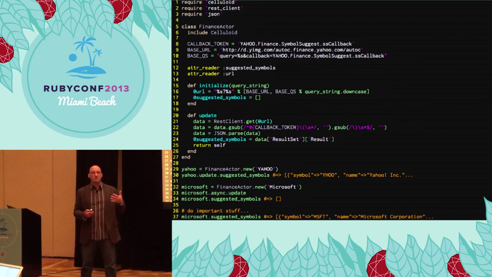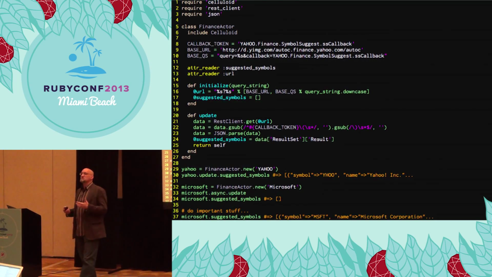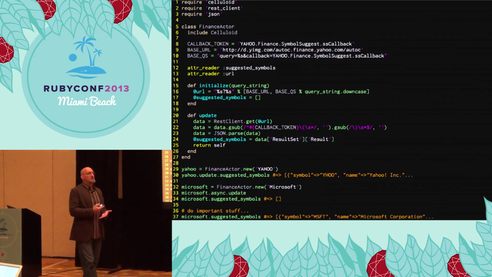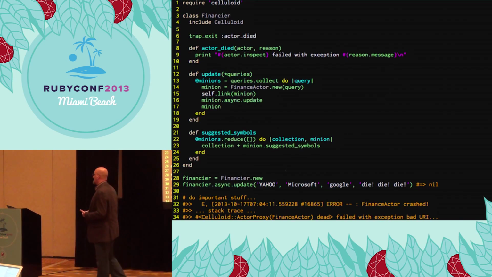So I encourage you to look not only at the library that I put together, but the EventMachine and also celluloid, but make sure when using each of those libraries that you're aware of the idiosyncrasies of those libraries and how they work. And remember, we can never escape the underlying realities of concurrency, which are non-determinism and shared mutable data. So with that, my final thought is this, right?